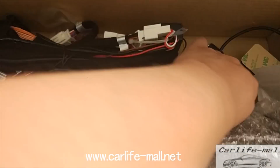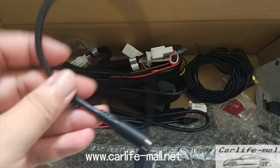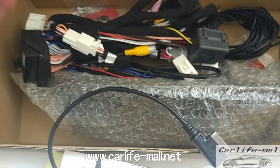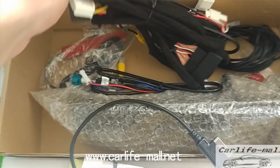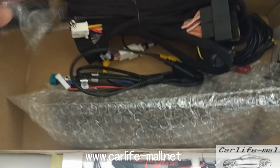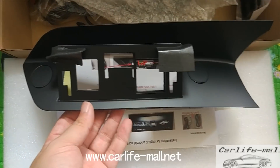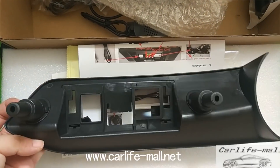The accessories you need to check: GPS — we will test before shipping. This is AMI to AUX. If your car has an AMI port, this can be used. If your car has only an AUX port — the 3.5mm AUX — there is a male plug here. Connect to the original AUX and done. This is the antenna cable for 4G/3G. This is the frame — for NDG4 DOCX RHD.